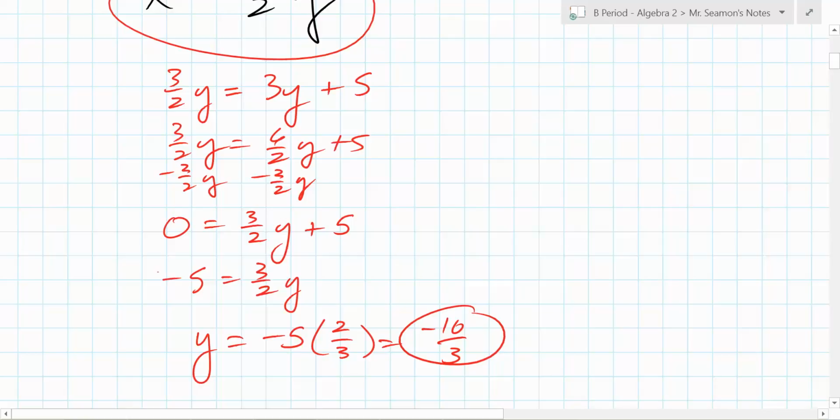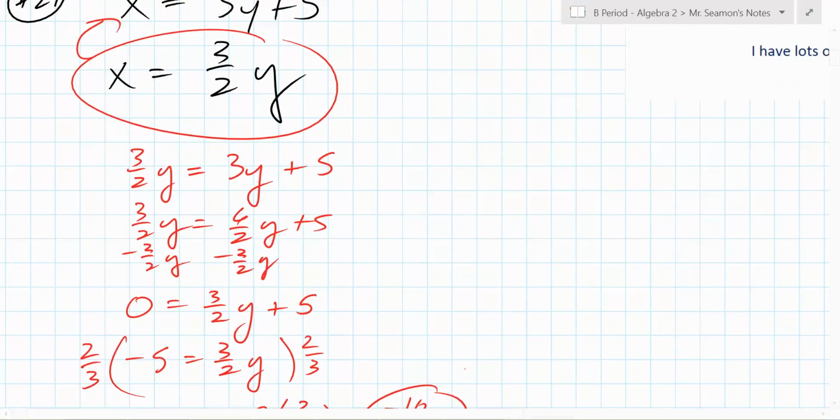What did you do right there, right after the negative 5? I multiplied both sides by 2/3. Why did I multiply by 2/3 on both sides? So you can get y by itself. Correct, because when you multiply 3 halves by its reciprocal 2/3, what's 3 halves times 2/3? 1. So there's an invisible 1 there now, which we don't write in, but we could. So y is equal to negative 5 times 2/3.